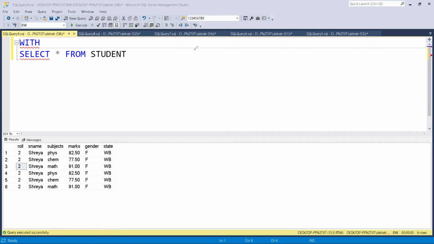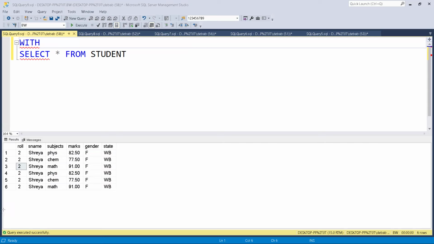Otherwise, on the basis of what will I delete? On the basis of that extra column, I will delete one record. Suppose I want to keep this and delete this line, but there should be something different, because till now it is exactly the same.